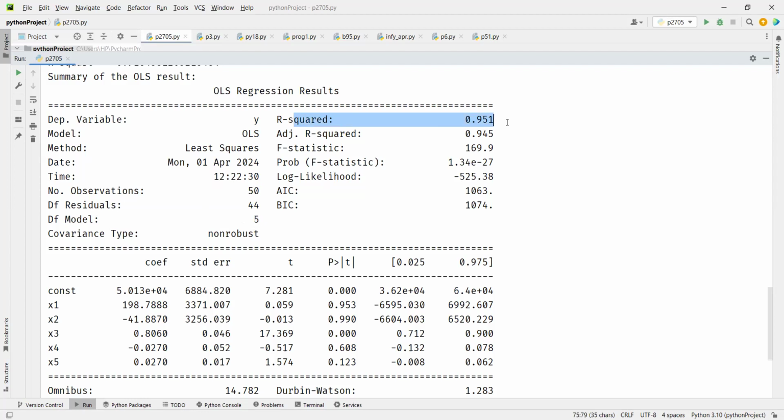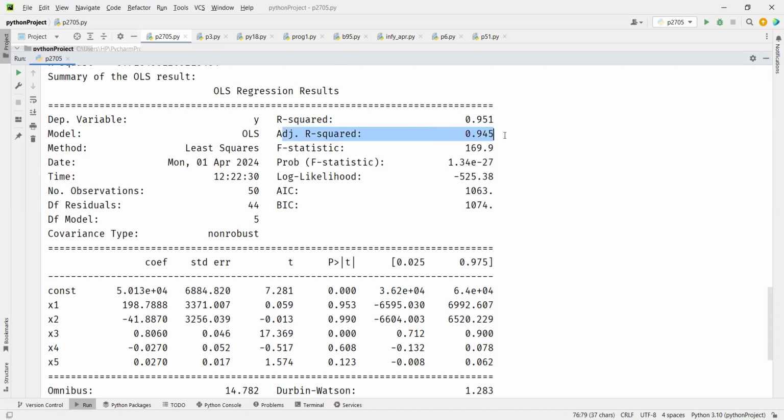R square. Okay, we discussed the other day. R square is a calculation to see how well your model has fit with respect to average value. How well the model has fit with respect to the average value. Now you have adjusted R square.